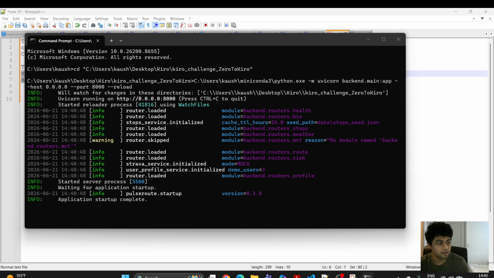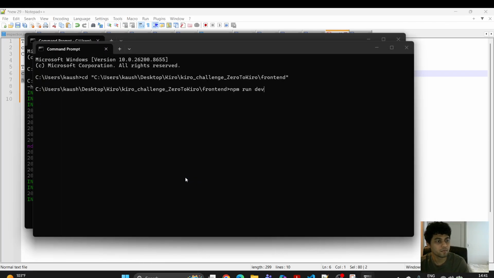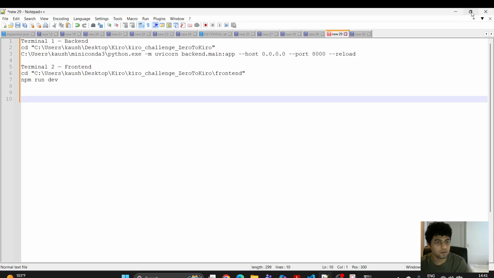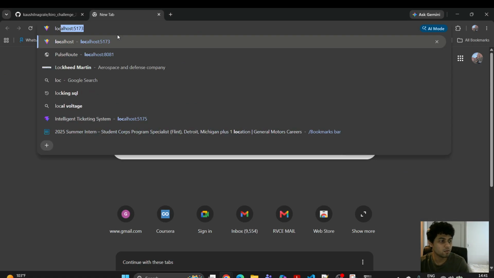The backend looks running, and the front end. This looks running. I'll open the localhost.